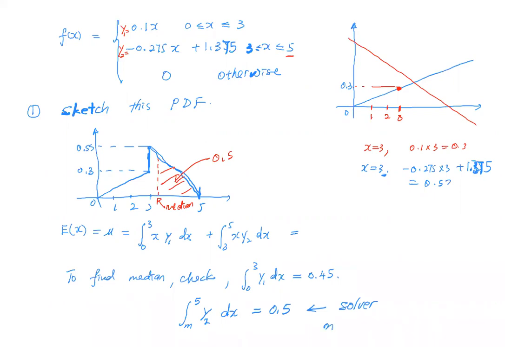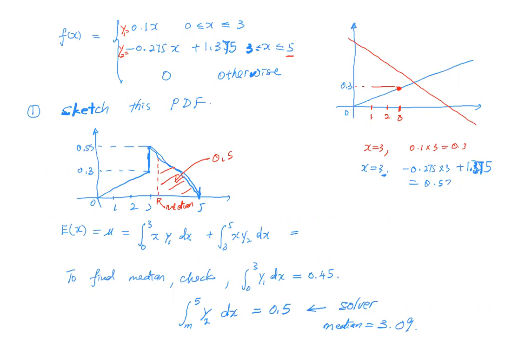So median 3.09. Are you okay? I'm trying my best to give you all the possible. First of all, you have to check the validity first. How to check? I'll show you. How to find the probability? Find the area bounded by the curve. If there are more than two pieces or more for the function, then you have to do it carefully, especially for the median.